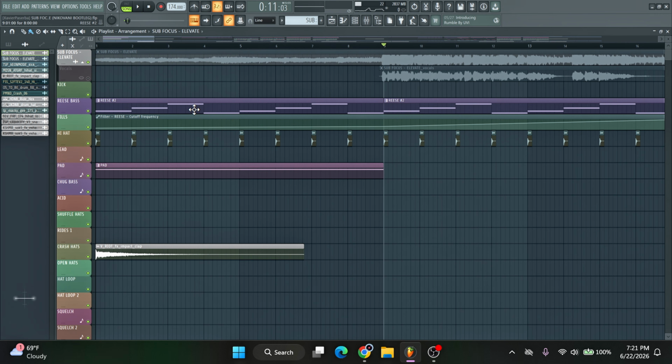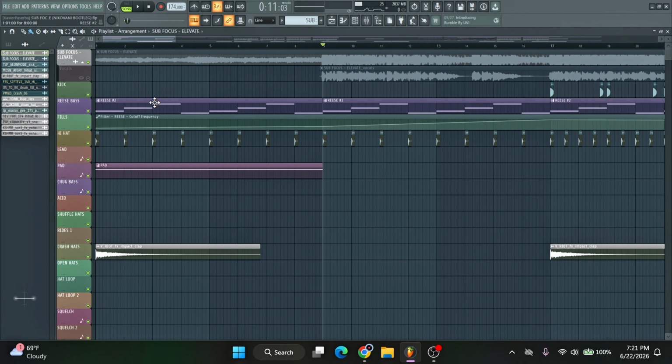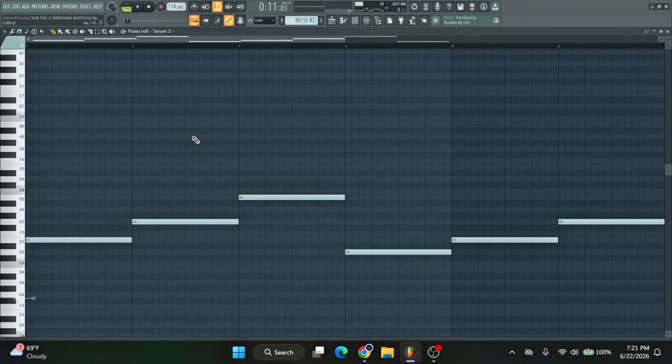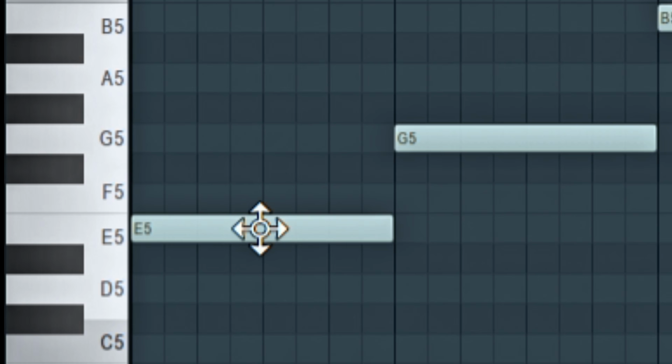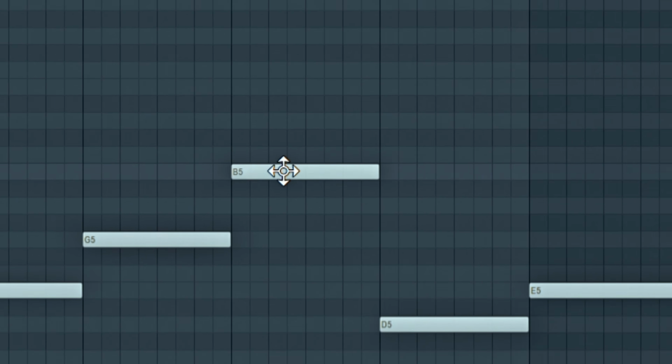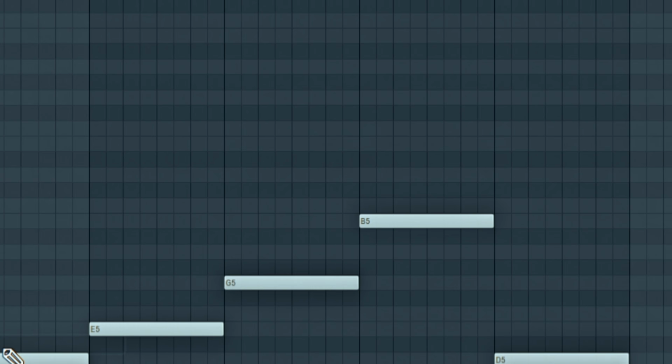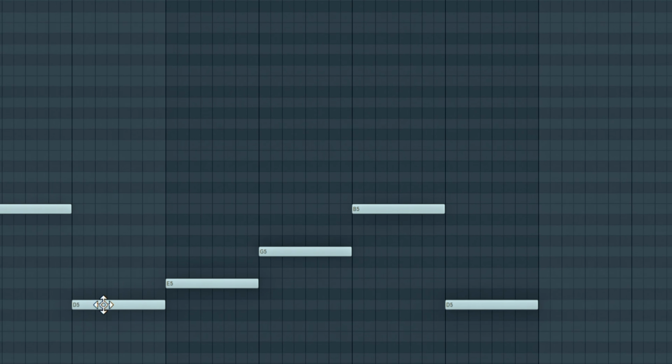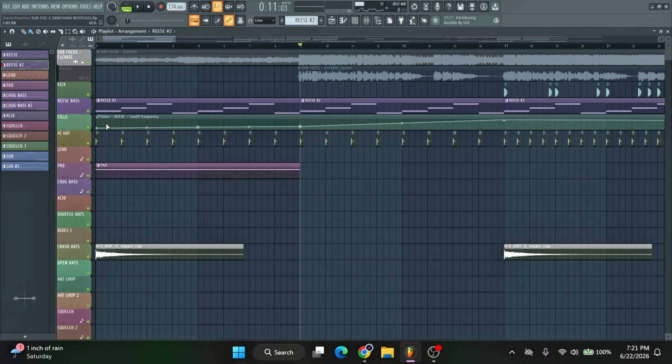I'll break down all the sounds and samples I used in this. First we have a respace that is the same notes across. That's E, G, B, D. And then I put a filter on it. Without that filter, it wouldn't start rising.